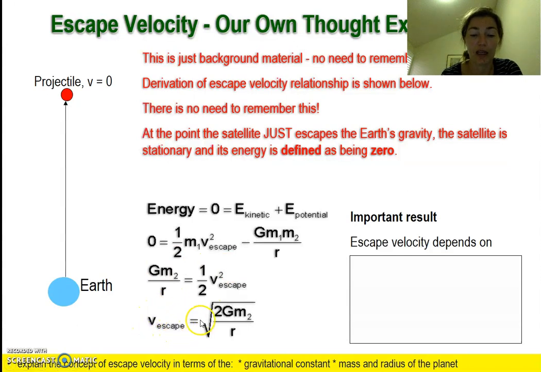The escape velocity equals the square root of 2 times the gravitational constant times the mass of the Earth, or whatever planet you're talking about, divided by the radius, or the radius of its orbital path, or the distance between the two. So it has nothing to do with the mass of the projectile, or the mass of the rocket, or the mass of the satellite. It has only got to do with the mass of the Earth, which is why it is constant for anything trying to leave the gravitational field of that planet. And each planet will have its own escape velocity, and anything that reaches that escape velocity is free.